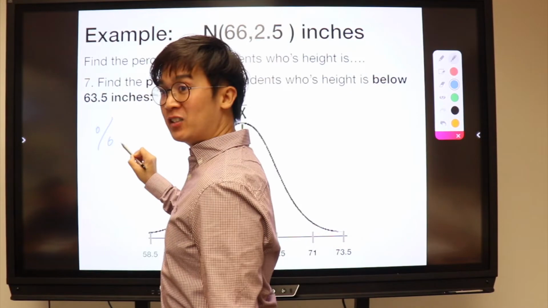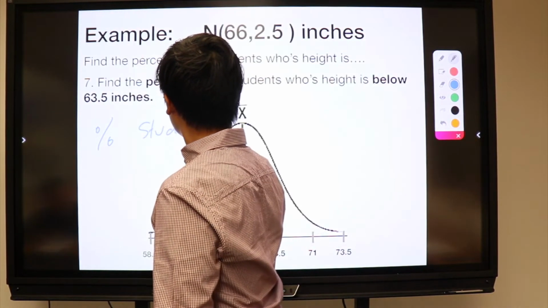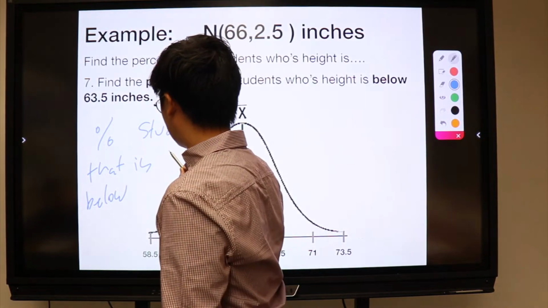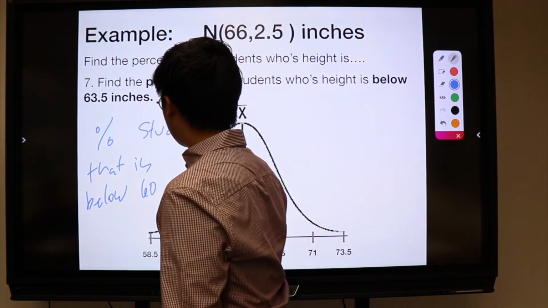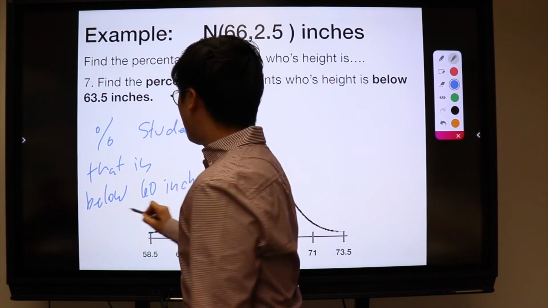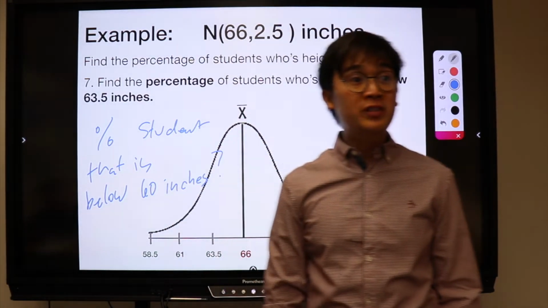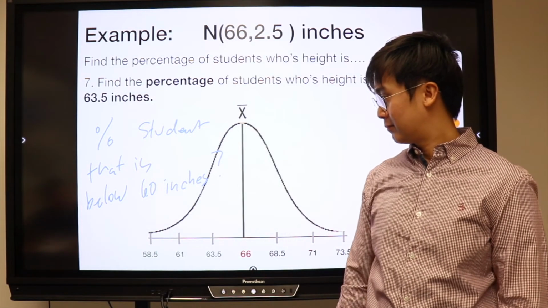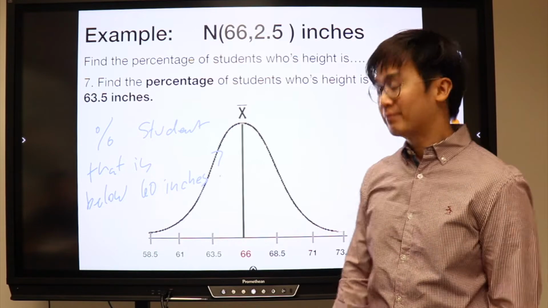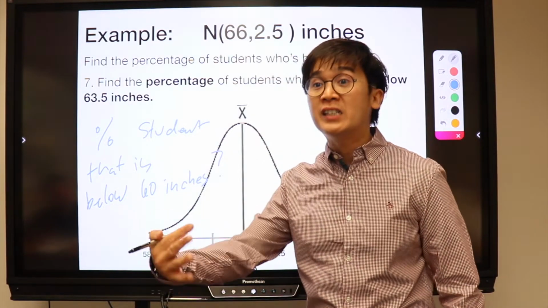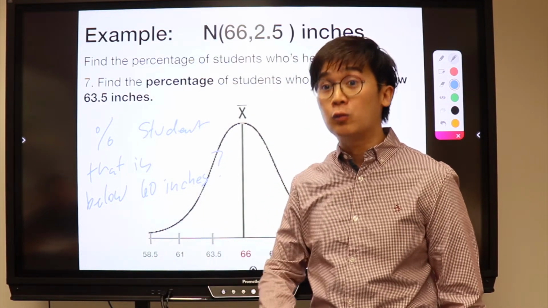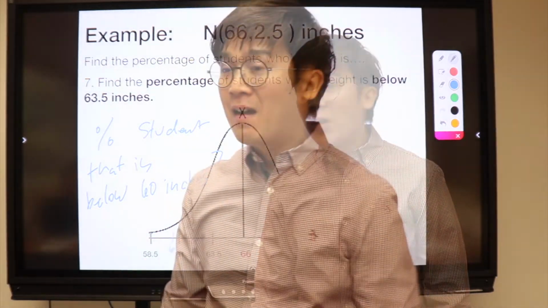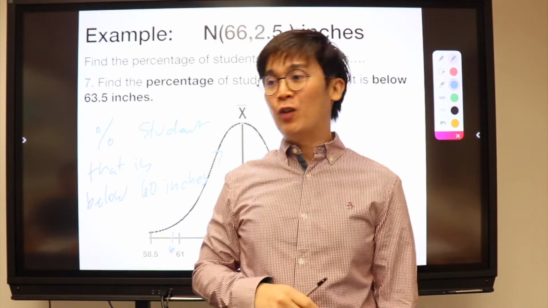What is the percentage of students that is below 60 inches? Can you compute for this problem using the method that we're using? No. Why not? Because it's not equal to the standard deviation. Because it's not equal to the usual standard deviation partitions that we have in the empirical rule, right? But does that mean that we cannot compute for this anymore? No. And that is the second level of our lesson.